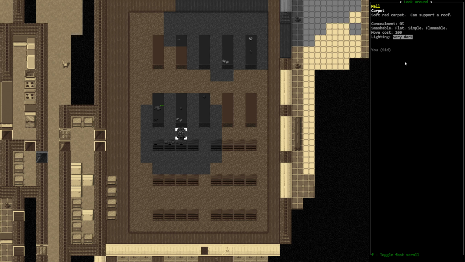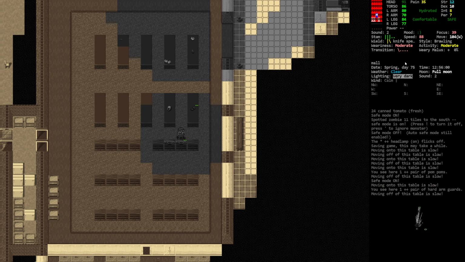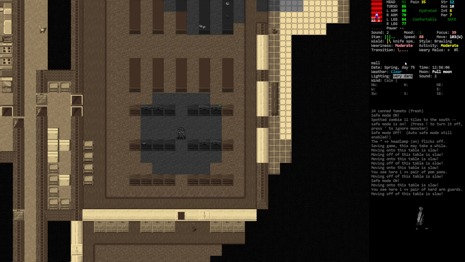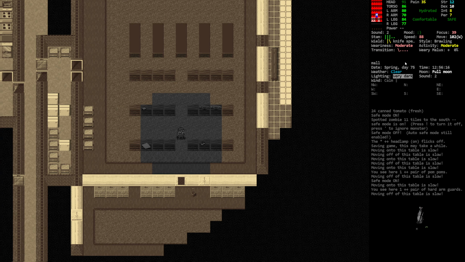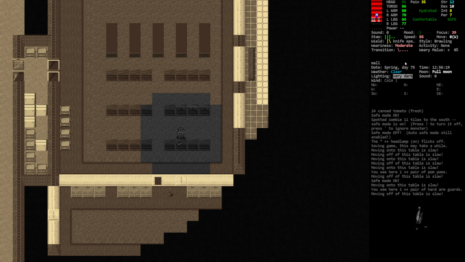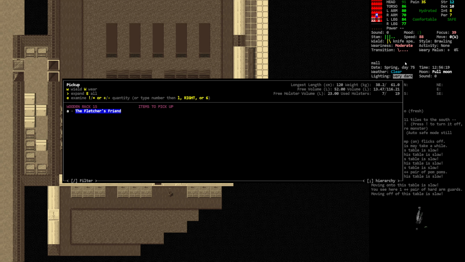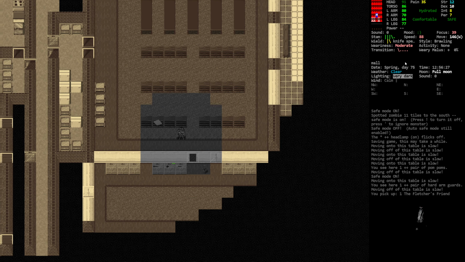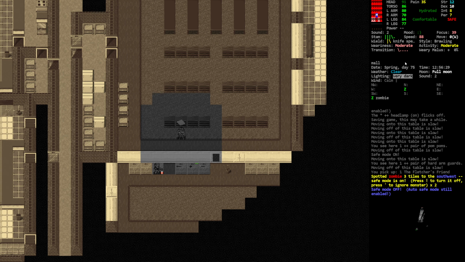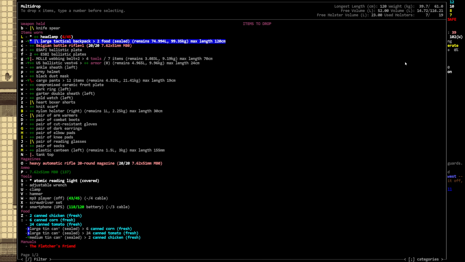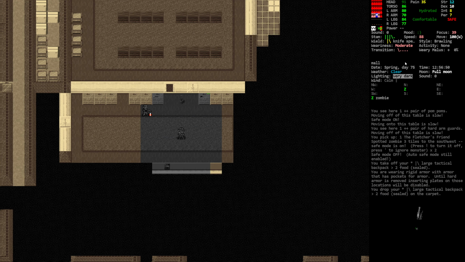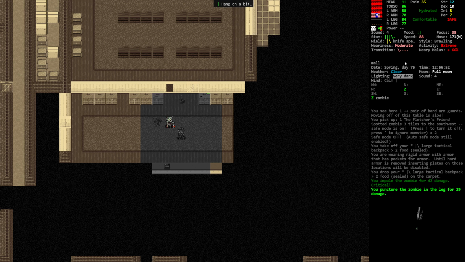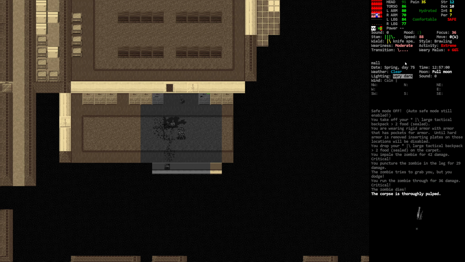Golf tees. More of these rifle cases. What do we have here? Outdoor Adventures, heat pack. Fletcher's Friend. We should probably grab that. I imagine the next day we will spend resting and reading. Right, drop the backpack, deal with this guy real quick. Hoping they're the last zombie we have to deal with. Oops. Probably not, let's be honest.